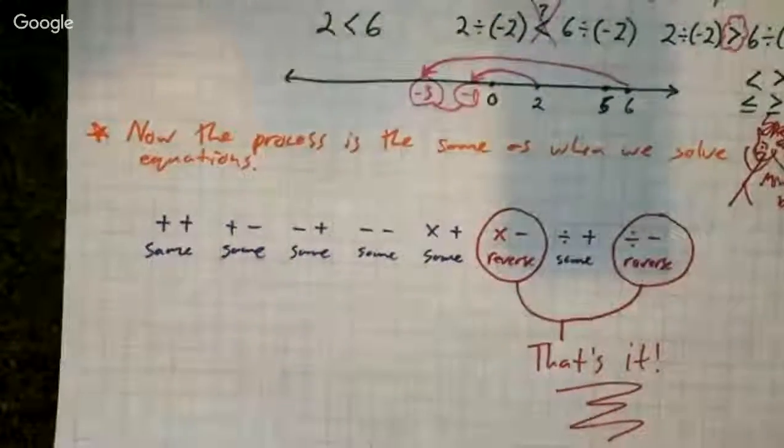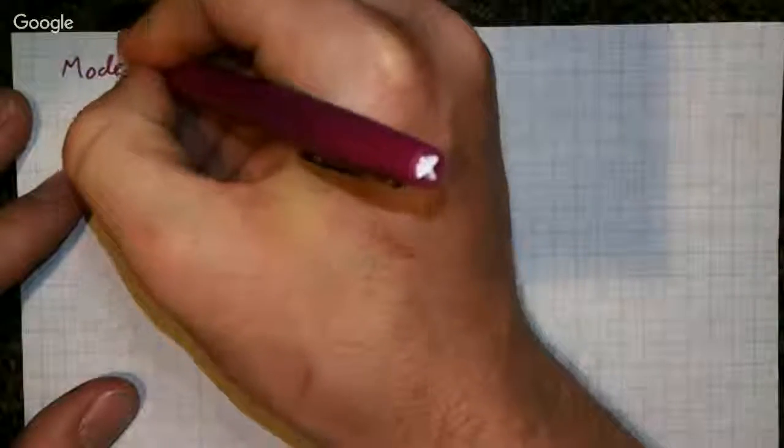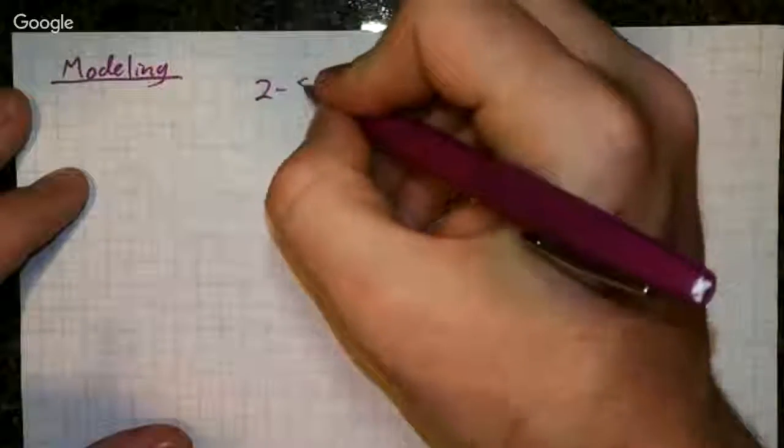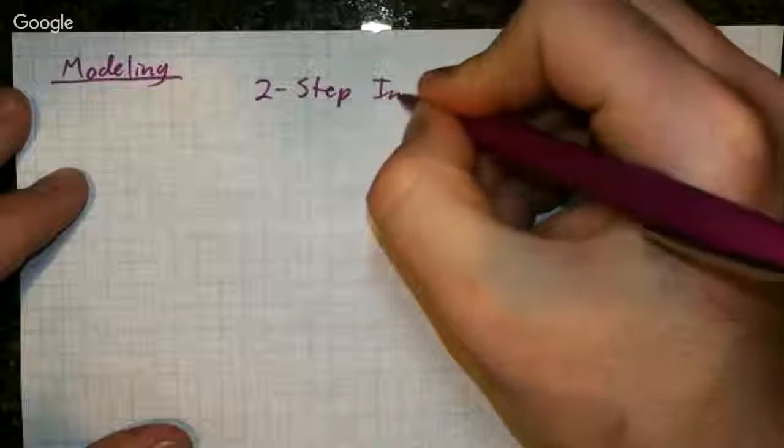I'm going to go ahead and get myself a new and final piece of paper. And we're going to do just a little bit of modeling so we can take a look at how this happens. We're going to need to solve two-step equations, all that crazy stuff, but there's only one thing different. This is like the exact same thing we were doing last week. So, modeling two-step inequalities.